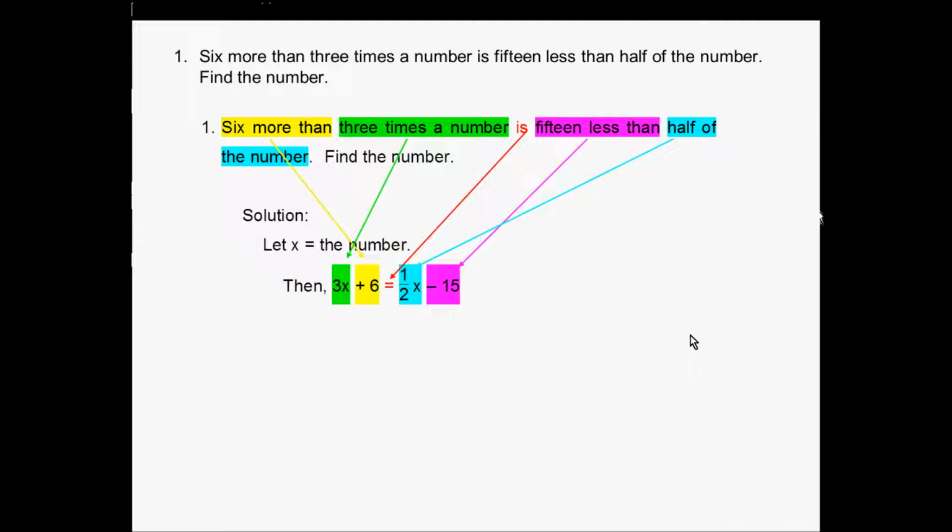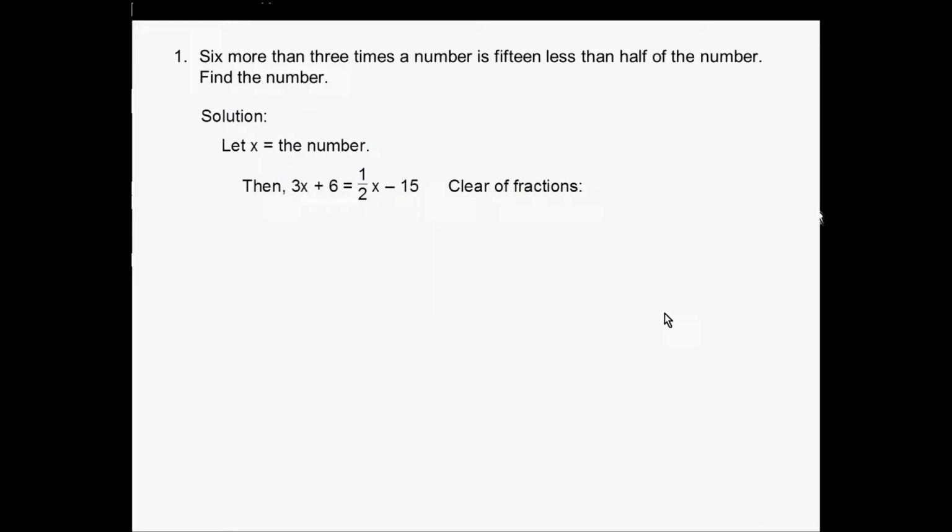Okay, notice our equation really isn't bad. We've had worse equations back in section R.5 when we're solving equations. So again, this is where everything is coming from. Okay, if we get rid of the color, there's our equation. Now again, I see a fraction. As soon as I see a fraction, I want to clear fractions. The common denominator is 2. It's the only denominator we see. So multiply everything by 2. I'll get 6x plus 12 equals x minus 30.